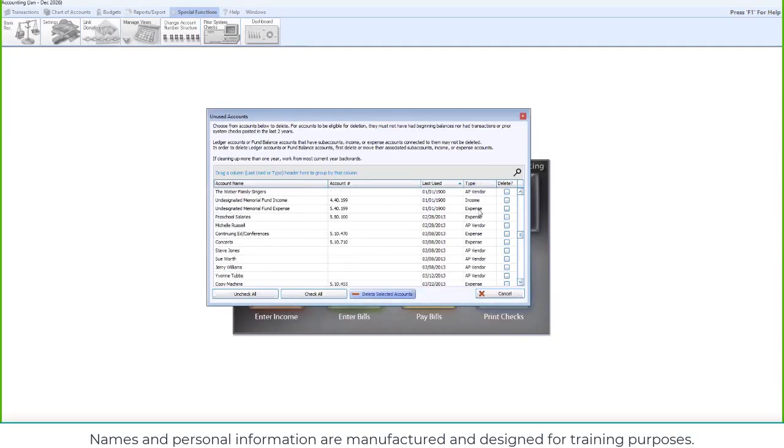Now look, my unused accounts list here is much bigger. Why in 26? Because I have no activity in my income and expense accounts here for 2026. So it basically goes, hey, there's no audit history in 26 or 25 for some of these, so I'm going to give you more availability to delete accounts that I see are eligible for deletion. Okay. So just be aware, you've got lots of flexibility, folks, in terms of cleaning up this chart of accounts.